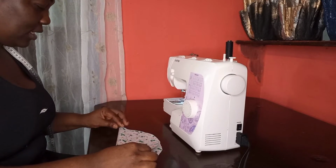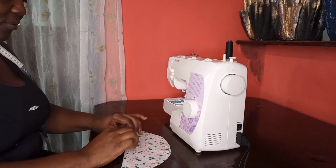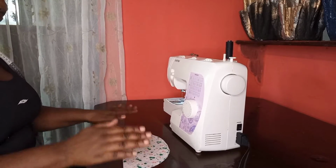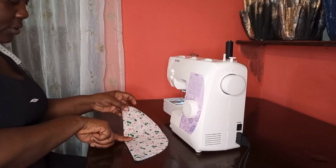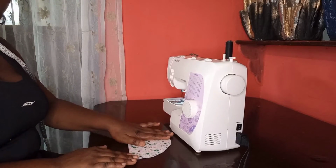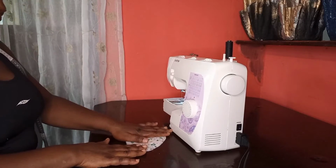We're folding this in half, two halves, and we are seaming them. You can iron them if you like. After folding them in two, we are going to fold it again, just like so. So as you can see, this is our shape.